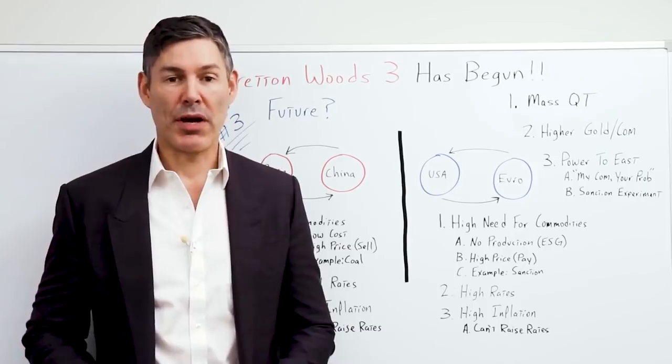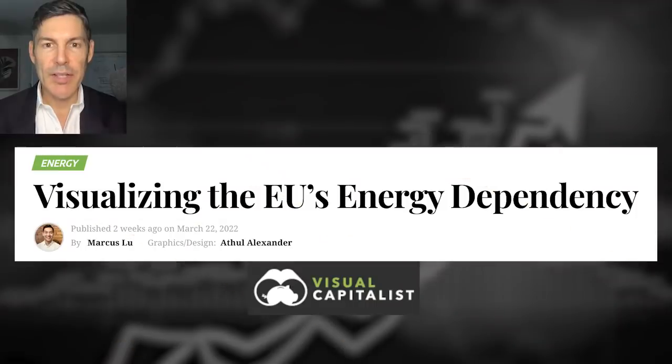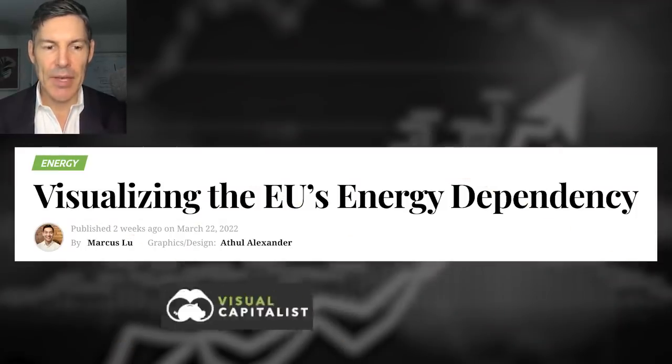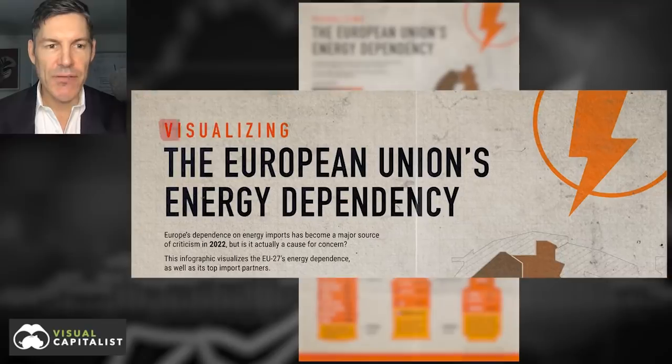To illustrate my point, editor, let's cut straight to the internet. Okay, let's start by going to the website visualcapitalist.com. And they just came out with this kind of pictograph in March, and this is visualizing the European Union's energy dependence. So Europe's dependence on energy imports has become a major source of criticism in 2022. But is it actually cause for concern?